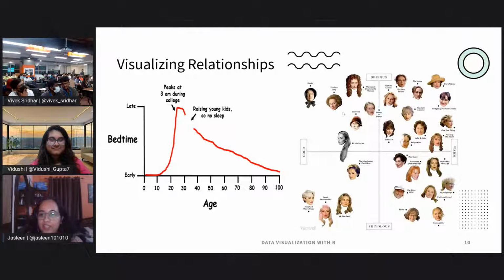And for the movie buffs out there, this is a scatter plot of the kind of roles Meryl Streep has done over her career. If there are any Meryl Streep fans in the audience, they'd be able to relate to this really well. Based on the categories serious, cold, frivolous, and warm, someone came up with this fantastic visualization of her movie roles as a scatter plot. We can clearly see from this one visual her entire career: she's played characters that are serious, warm, and even cold. So moving on, like I said, visualizations can be fun, informative, and intuitive at the same time.